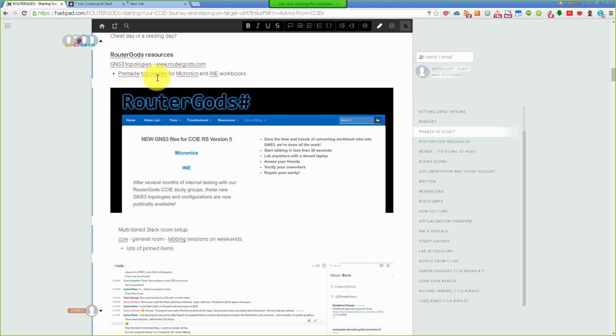Now, a common comment that I get from people is, well, GNS3 doesn't do layer 2 or it doesn't do switching, so I'm not going to use it. Okay, so if you're looking at a car and it doesn't do mountain driving very well, but it does everything else completely fine, you know, city driving, awesome, great gas mileage, lots of carrying capacity, but the only thing it doesn't do well is drive in the mountains. That doesn't necessarily mean the car is bad, right? It's just that one point, you're going to have to find something else.